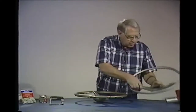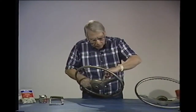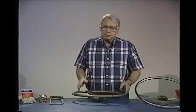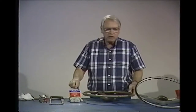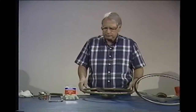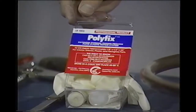If you got wheels that are cracked like here where you get a lot of pressure on them, or like you got right here with this wheel here, you need to use a different type of repair. We have some material here called Polyfix. We've used this for a few years now. This will repair padded dashes, upholstering panels, rubber bumpers, anything.